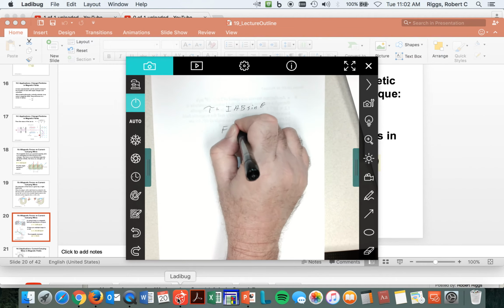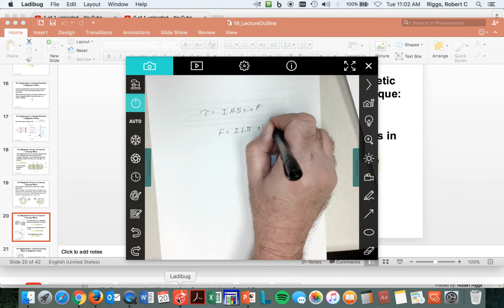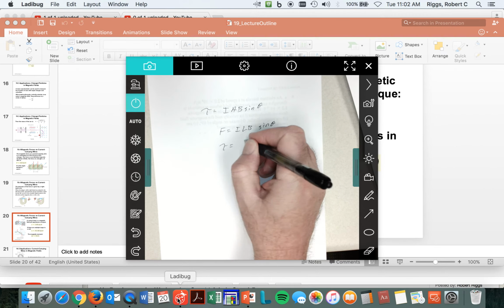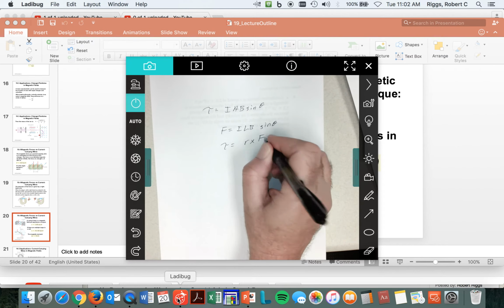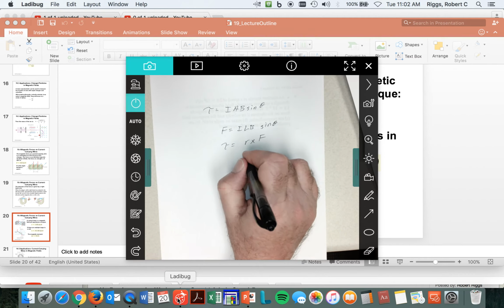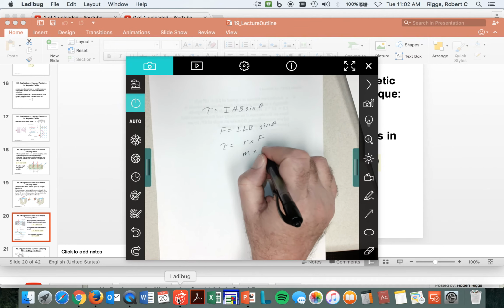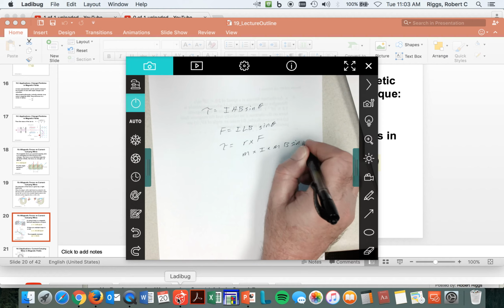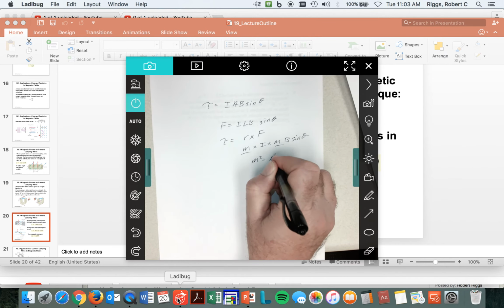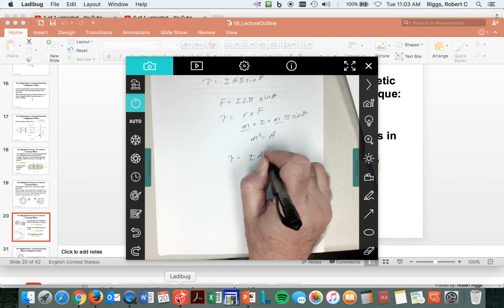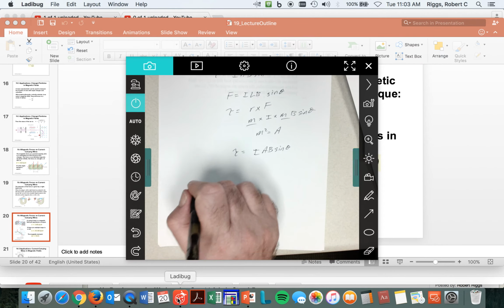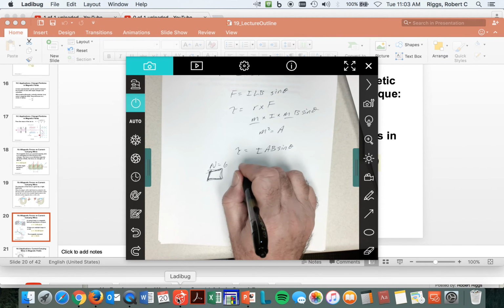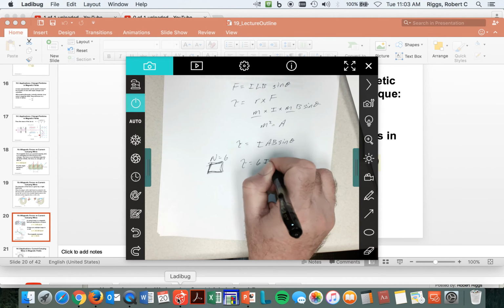I know that force is equal to ILB sine theta. And then when I take the distance of the lever arm, torque is equal to, remember, R cross F, right? So if I put a meter in here, meter crossed with I, crossed with L, which is a meter, B sine theta, then I get a meter squared, which gives me an area. So that's why the torque is equal to IAB sine theta. And if I make a bunch of coils around there, like capital N equals 6 in this case, then the torque is 6 times stronger: 6 IAB sine theta.